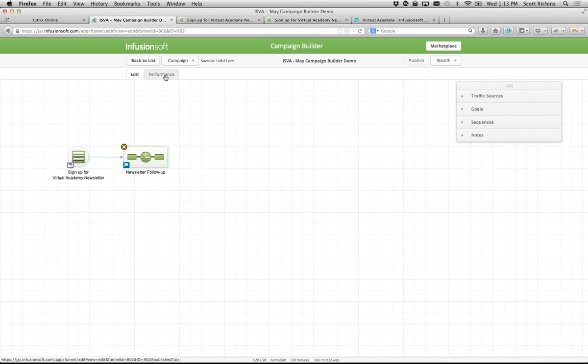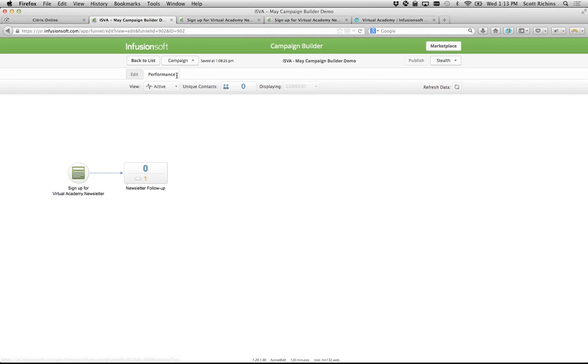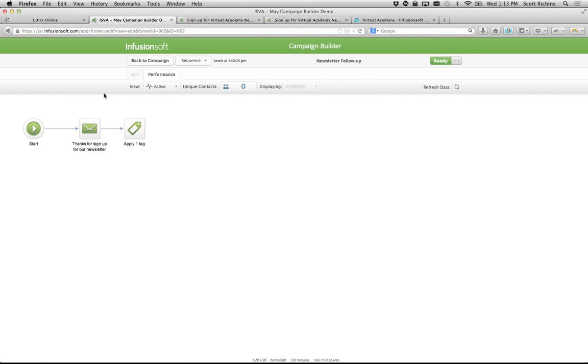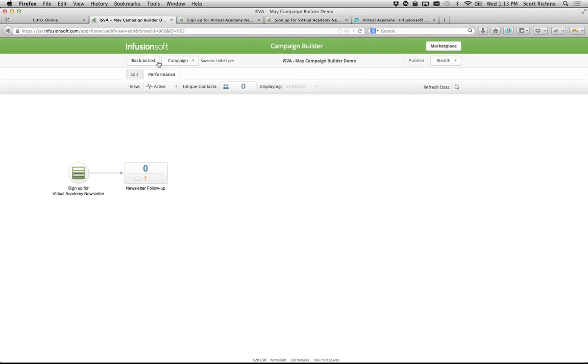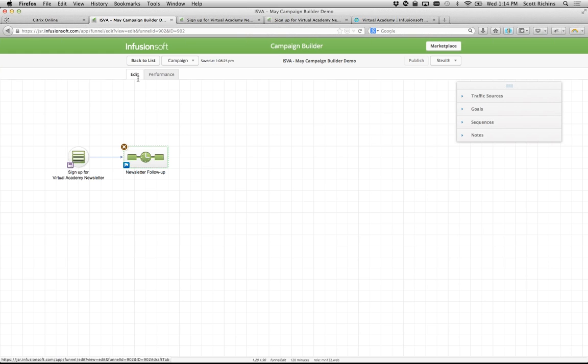If you go back over, one other thing, and here's what I like to do. If I click on the Performance tab, sometimes people ask, what's actually set up to run in my system? Sometimes you can add things that you haven't turned on and published yet. I like to look at the Performance tab, because I can even double click through on this and see what's actually set up to run, what's live right now. I can have things that I haven't yet turned on, marked as ready, not published. Those won't appear here on the Performance tab because they're not live yet.